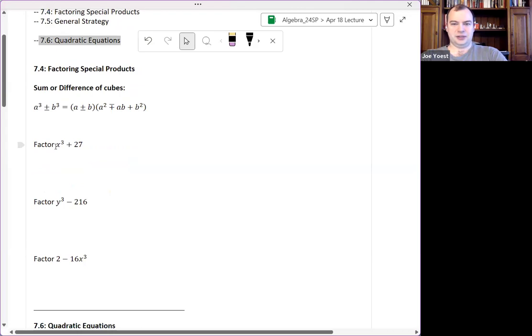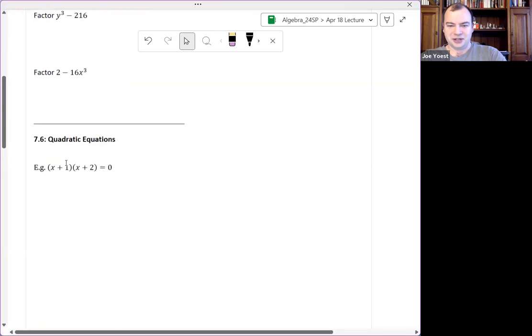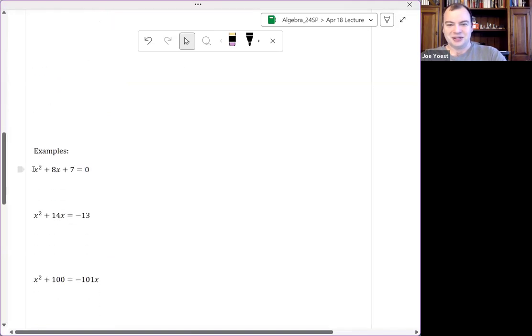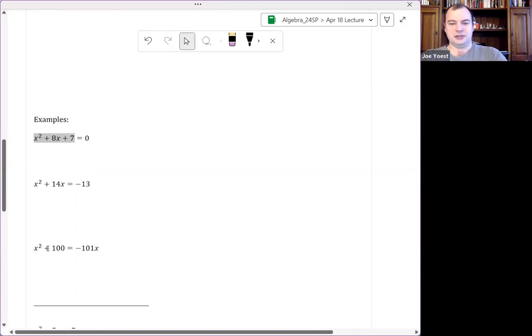So far we've talked a lot about manipulating quadratic expressions. Well, what if we have two quadratics, and of course the thing I selected is not a quadratic, but we talked a lot about manipulating quadratic expressions like this one. But what if we have, say, two expressions that are set equal to one another that are of degree 2?